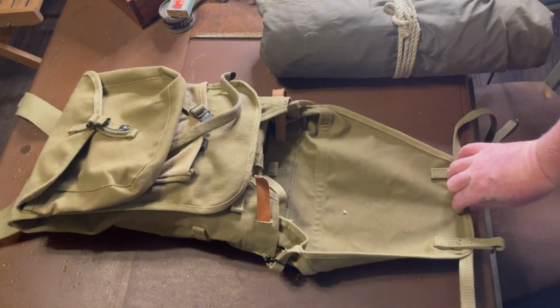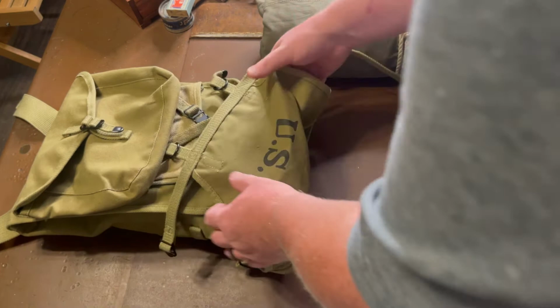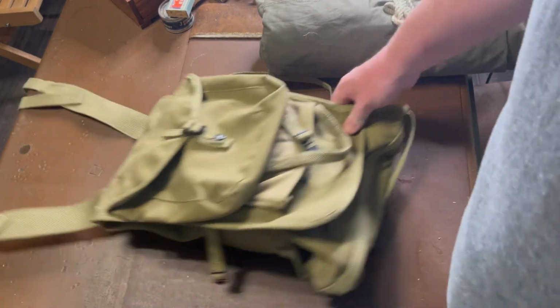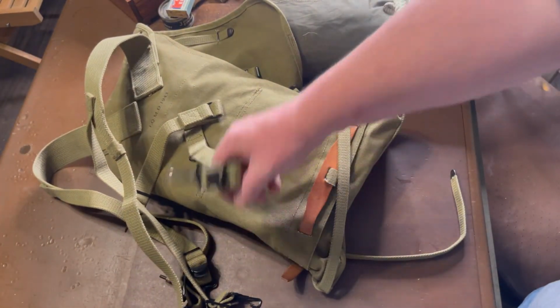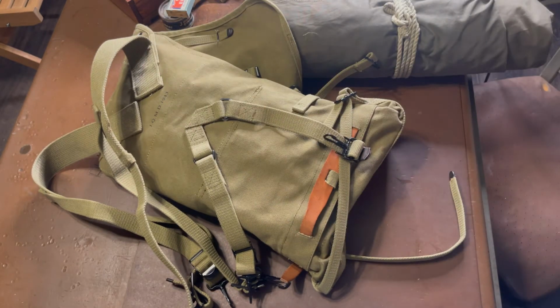But for the most part, that is basically how your haversack will look. So in this, if I didn't need it, I would throw it up under here, throw it around. There you go. And then the nice part about having this lower flap, even if you don't have a shelter half, is that it covers up the bottom for you. And then you would take this, put this on your ammo belt. These front straps will go over your front shoulders, and this will clip on to your ammo belt. And then on the back, this would clip on to your back ammo belt. So these two little snap hooks right here will clip on to the back of your ammo belt. And that's how you secure your haversack.